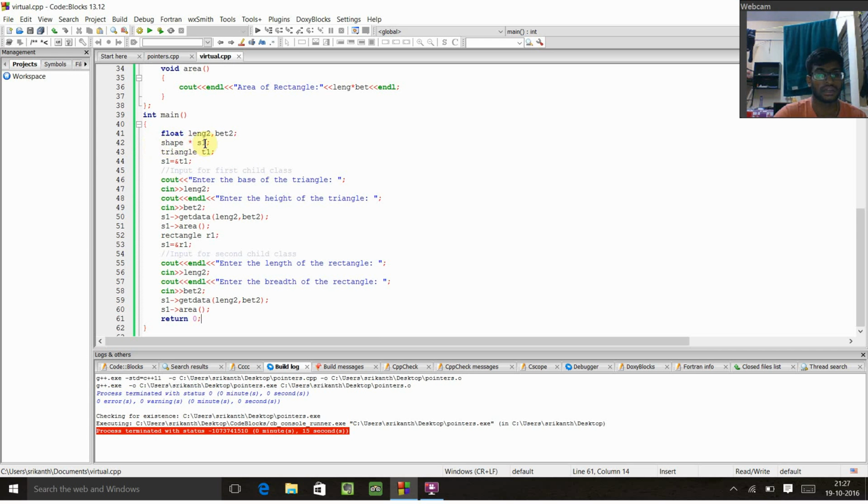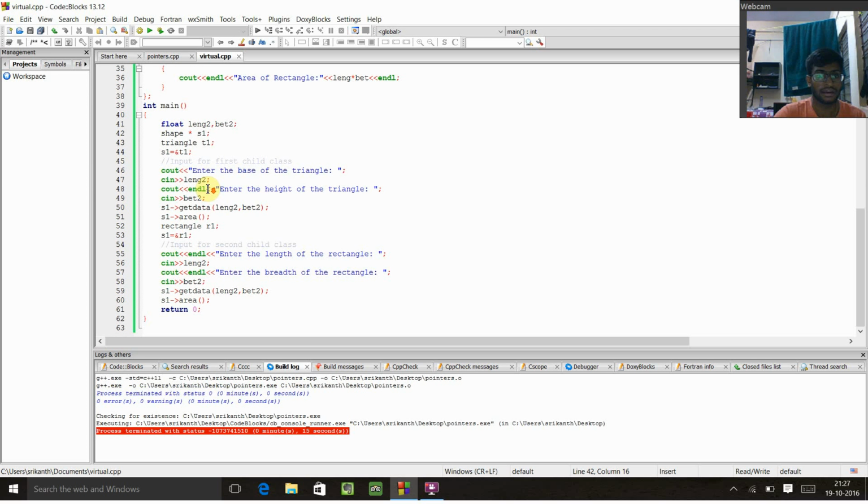So float length2 and breadth2 of the shape, and the rectangle, and in shape pointer s1, it points to the address of a triangle t1, and s1 = &t1. Here it gives the address of t1, and I have to give the input for the first child class.